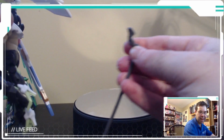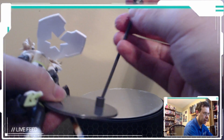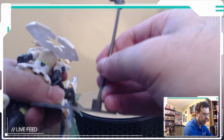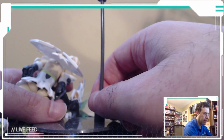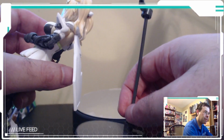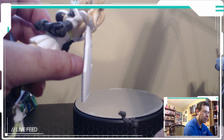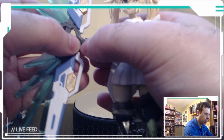The stand does have that kind of adapter on it. I'm not so much a fan of these Kotobukiya stands because these things don't tend to be very strong. You can see this one is actually kind of bent already, even though there's not all that much weight from Jean because she doesn't have all that much. Her biggest accessory is, of course, her bow.